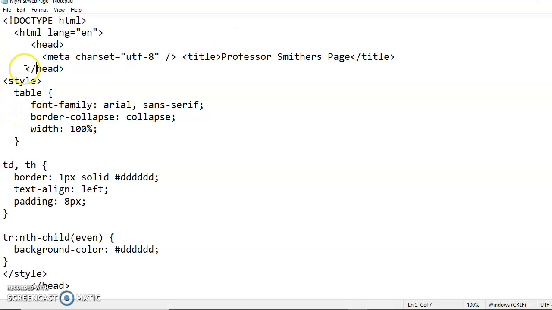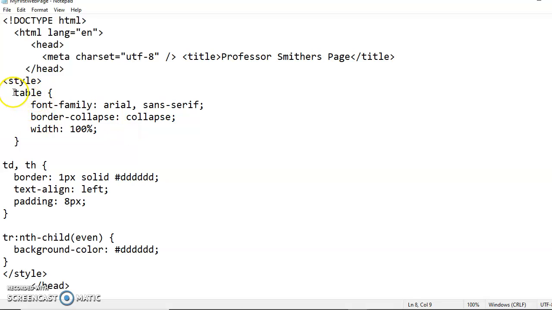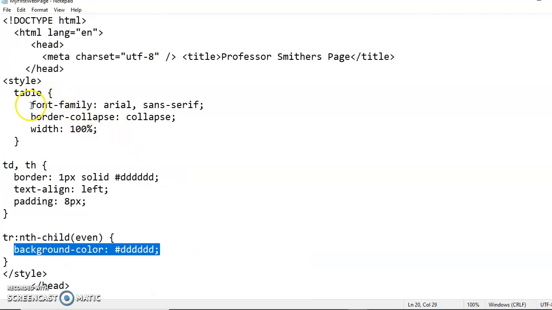Okay. Style, this is styling. This is really going to style the table. Don't worry so much about what's in here. This is just styling, but you'll see how to use it later on. But obviously this pertains to a table. TD is a table data or table cell. TH is a table header. TR is applying to each row, and this right here, nth-child even, is just saying every even row will have some color. Okay, so that's real simple right there.